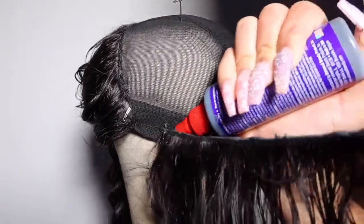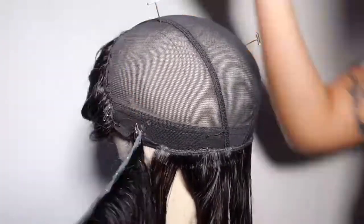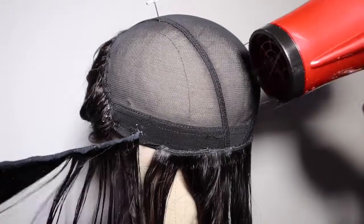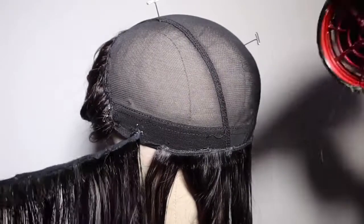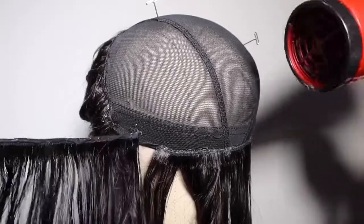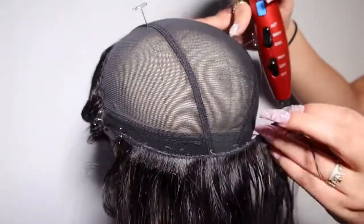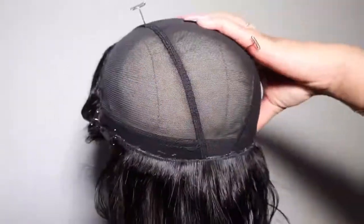Now, it depends on your blow dryer, it depends on your glue. This might take more or less time to get tacky. It's important to take your time, but as you all know, I was rushing this process. If you do want to take your time, it's easier to just use a thread needle, but this is the process that I use to quickly make a wig.